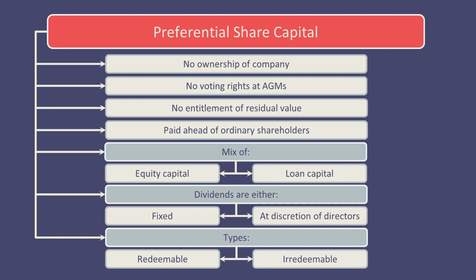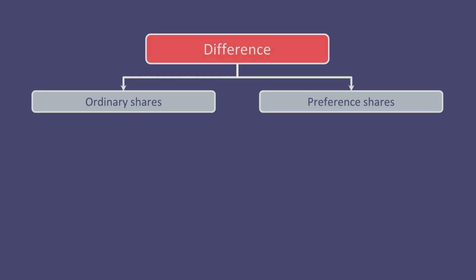There are also preference shares called cumulative preference shares. These shares accumulate a dividend. So if, for example, dividends can't be paid one year, the next dividend paid will be for the current year and the years where the dividend was missed. The dividend accumulates. So now you know the main two classes of shares. It is useful to see the key differences between them. The main difference is ownership and control.